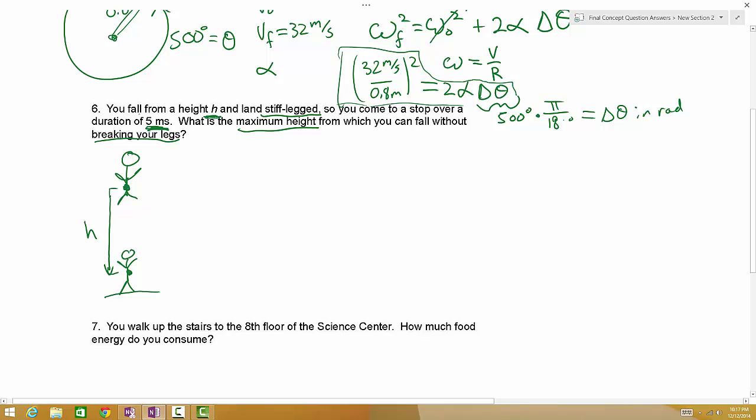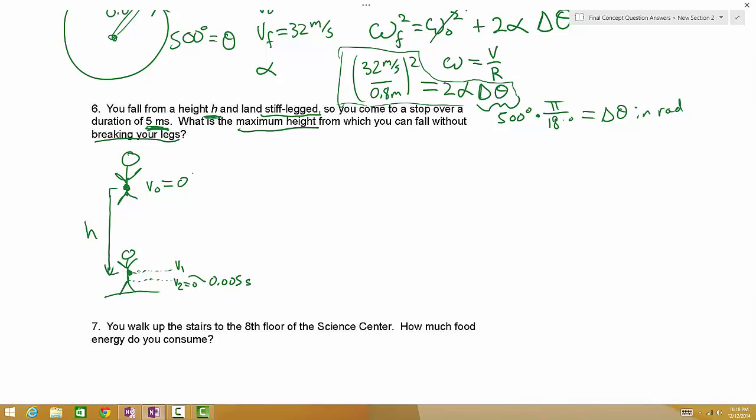So something else is happening after you fall. I guess your center of mass is, if you're coming to a stop, that means you're still moving. So you land and then you fall a little bit more, and then you come to a stop, and the duration for that is 0.005 seconds. And at the end, let's call the final velocity when you're at rest v2 equals 0. And then you have v1, which we don't know, which is right when you first hit the ground before coming to rest. And then say you have a v naught up here equal to 0. So those are all your speeds.